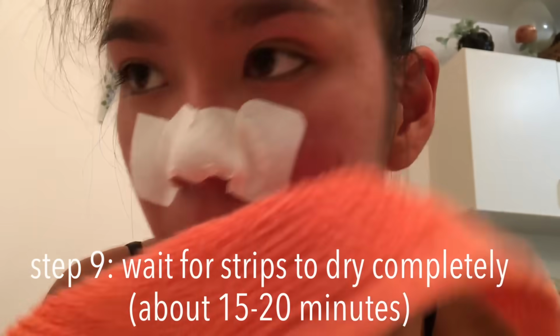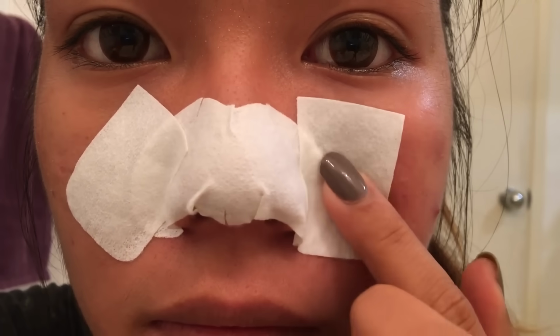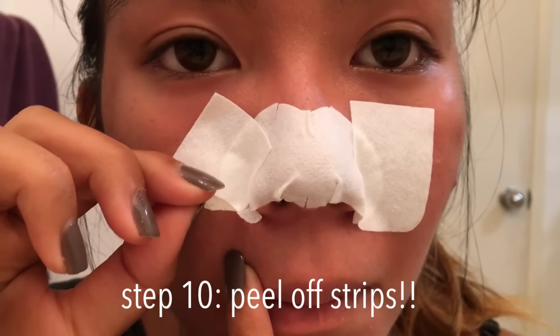The instructions say to wait about 15 minutes, but sometimes I like to wait up to like 40 minutes, so you can just go ahead and do whatever you want in the meantime and come back when the nose strip is really dry and your face feels really stiff. Next thing to do is my favorite part. Peel the nose strip off.